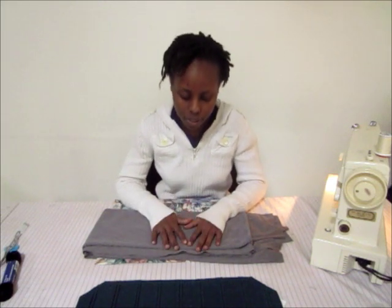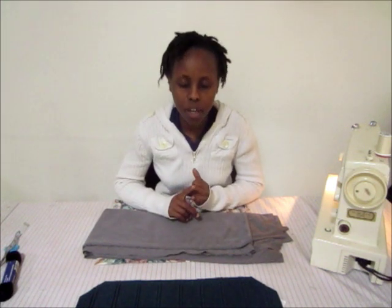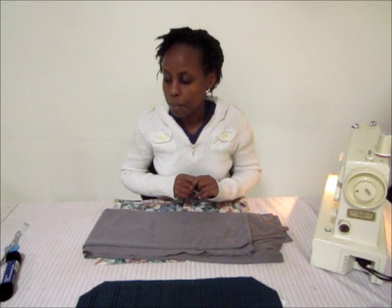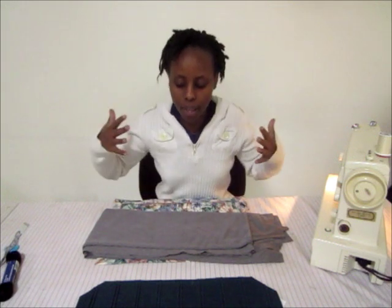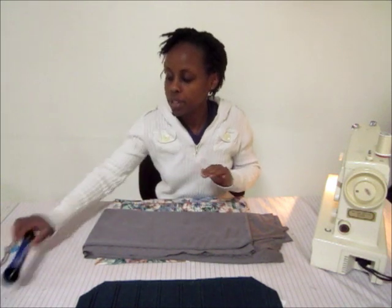I'm going to be making it quite differently from how other people are making it. I'm hoping to achieve like 16 different looks with this. First and foremost, I am going to make detachable straps. There's a way I have it in my head that I want to put it on the fabric, so right now I really can't explain it very well. However, I will tell you that we'll be securing it to the skirt part with Velcro.